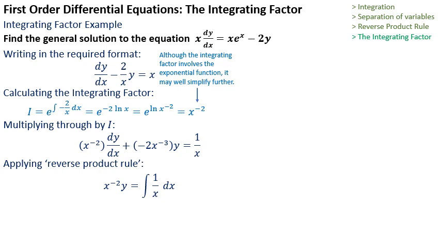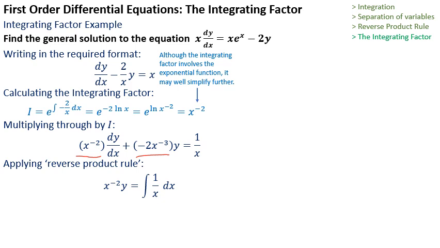I should say it is possible, once you've calculated the integrating factor, to jump straight to this line. But it's not something that I normally do for a couple of reasons. One is that if I do that, I often forget to multiply the right-hand side by the integrating factor. And the second reason is that if I make a little mistake somewhere, then it's harder to pick it up. If I include that line where I multiply through by the integrating factor, I can independently verify for myself that I am looking at something which is in the correct format. x to the minus 2 differentiates to minus 2x to the minus 3. So I know that I'm looking at a reverse product rule situation.